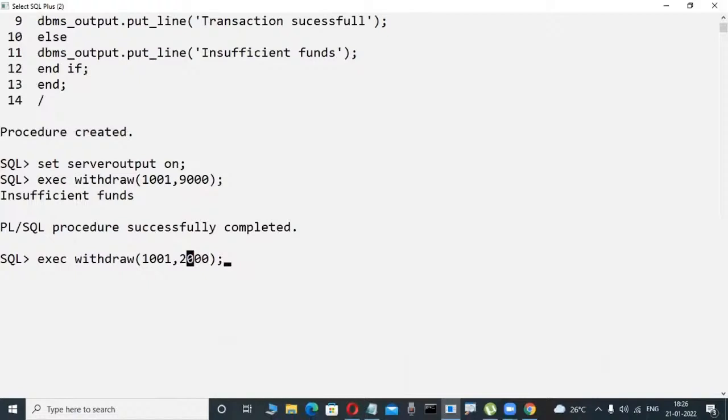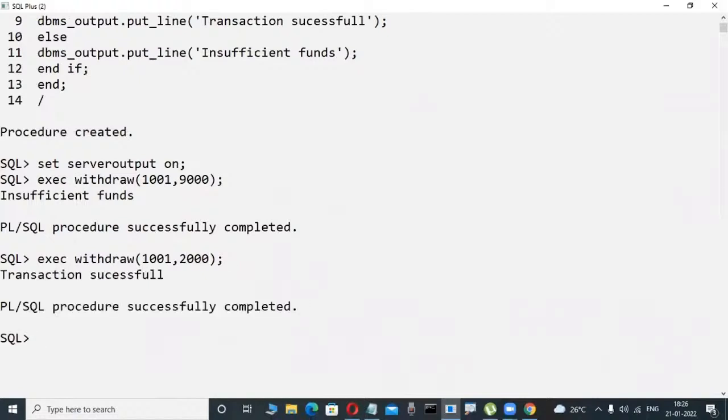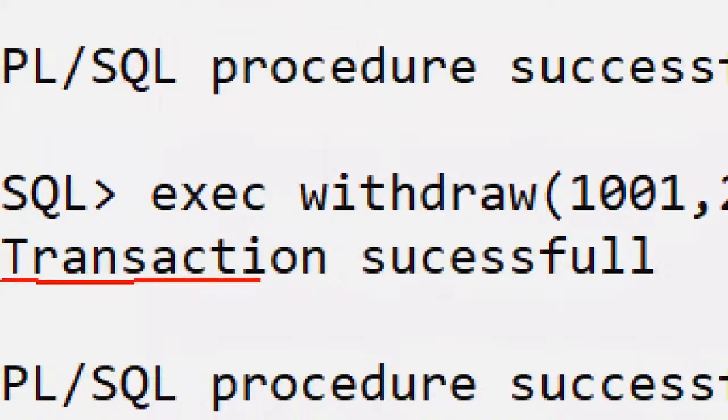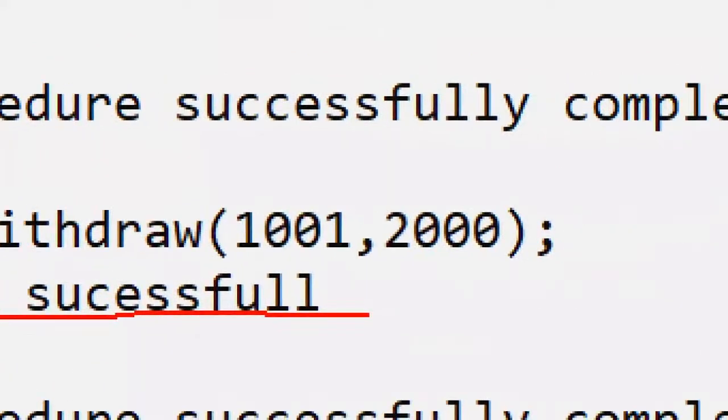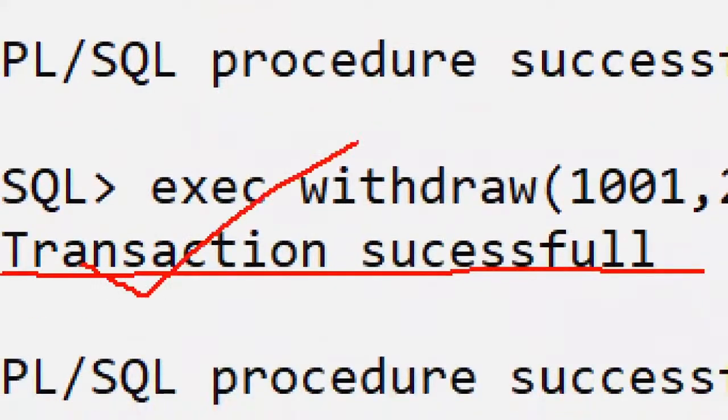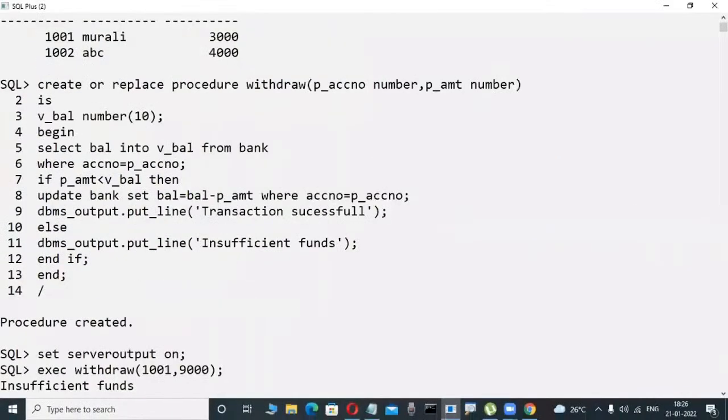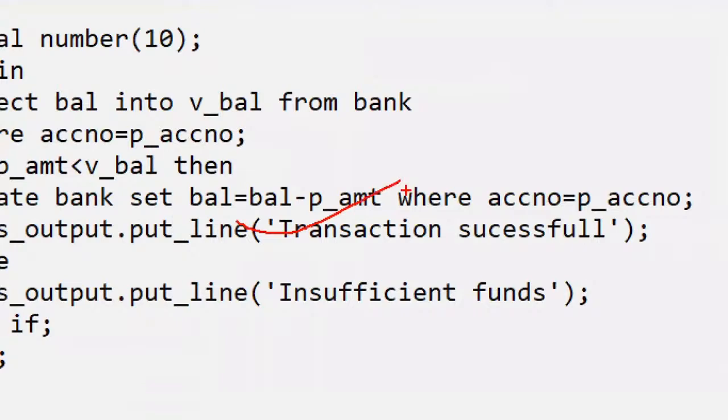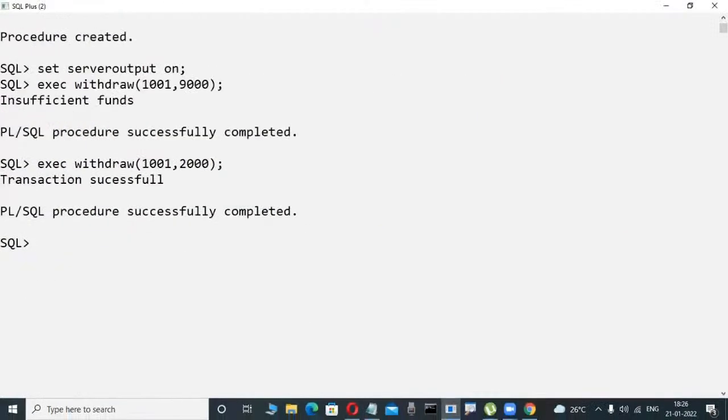Now whenever I'm executing, I want it to automatically display transaction successful. You try to withdraw 2,000 rupees from 3,000 rupees, maybe possible or not. Transaction is successful. How is it possible? Here I'm writing coding only. Now, really, that is affected in the table in the database, compulsorily. Then only your banking system is okay, so now successful. And now check it out, really that is correct.